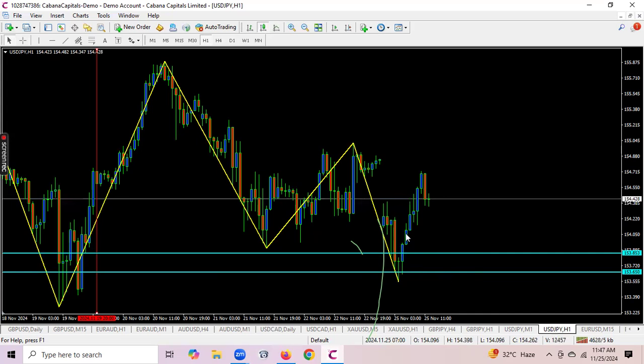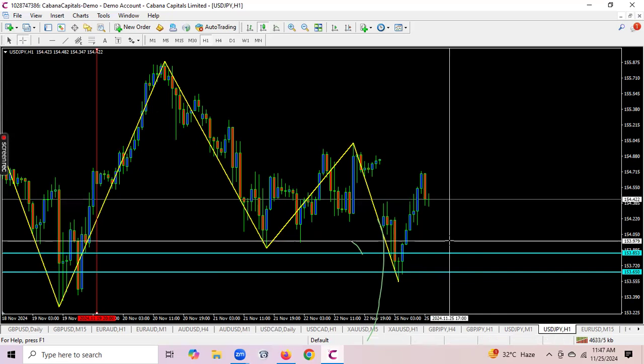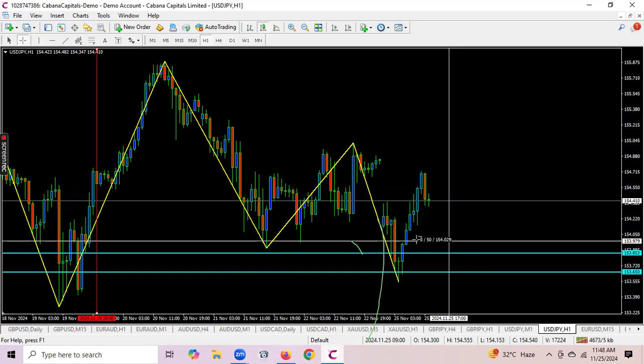But if I wait for price to pull back and fill this fair value gap before I take the trade, let's assume price pulls back to this area and I decide to buy from this area. My stop loss would be smaller. I hope you're following. So I would wait because I don't want to take an 80-something pip risk. It is too high. Patiently wait for price to come back to this area.